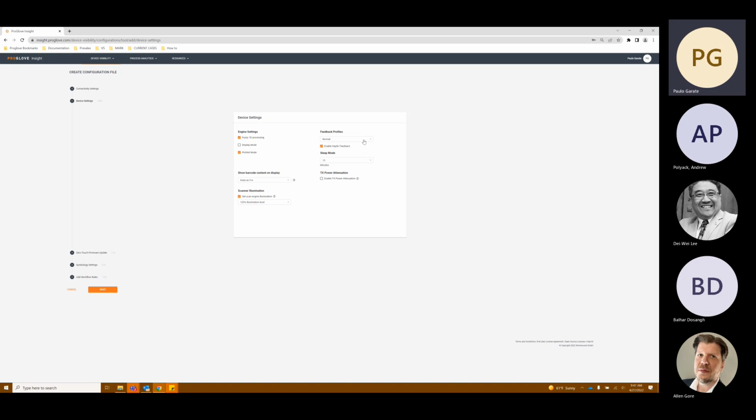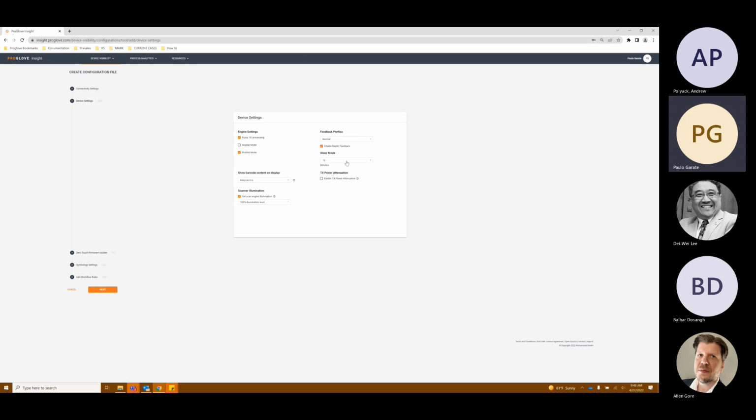On the right-hand side, we have the feedback profiles. Feedback refers to the vibration in your hand, the sound, and the LED lights that turn on anytime you read a barcode or any event happens, right? You can make those noises and vibrations longer, or you can completely silence it if you like. You can even go as far as just disabling the vibration if you have any workers complaining about the vibration causing issues with carpal tunnel or arthritis. Yeah, that can all stay normal. Okay.